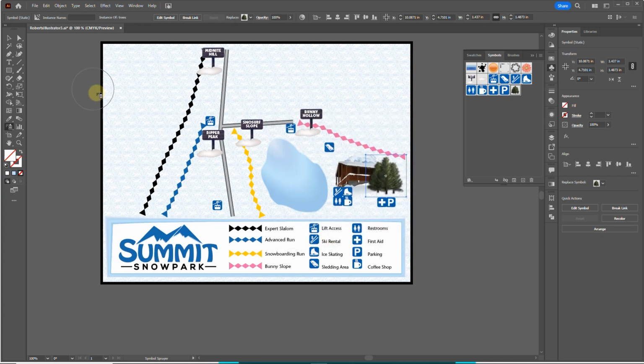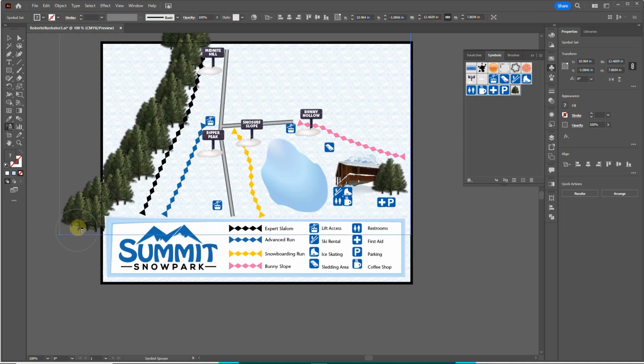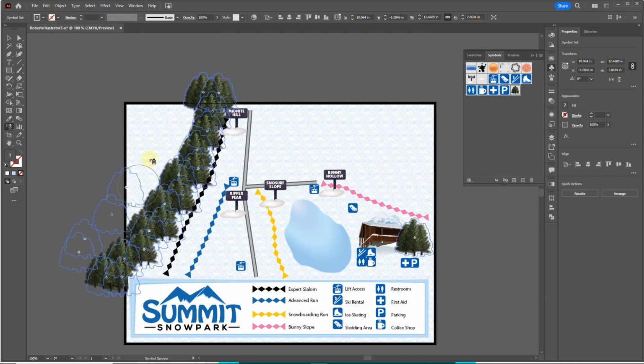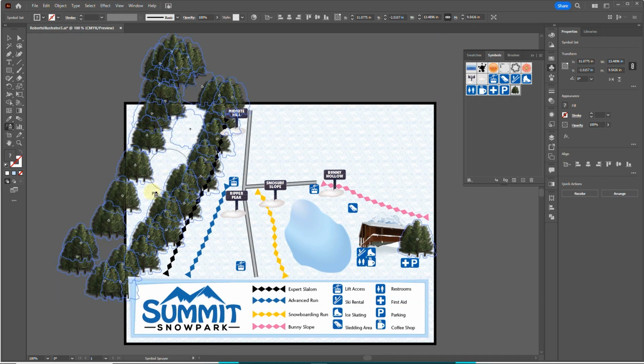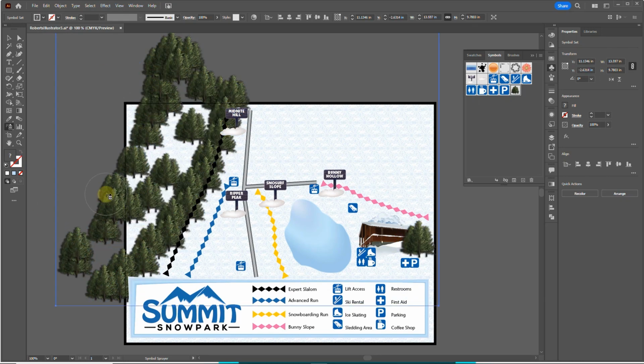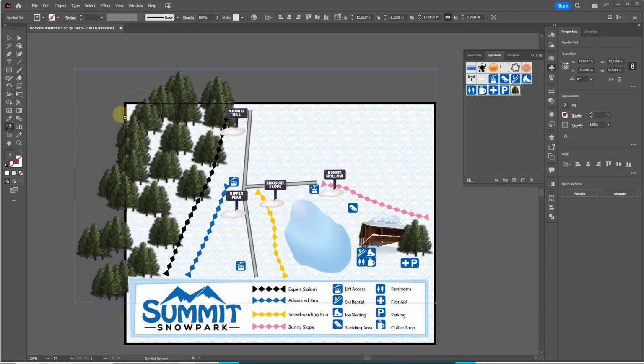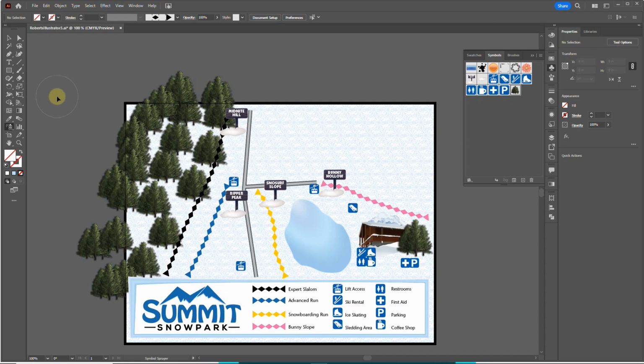Now, when you hover over, you will see your little spray can, and that's the circle of how big these trees are going to be. So just kind of click up here at the top and drag down, and it's making us a bunch of trees. You can click and drag some more. There we go. It's going to look different for everybody, so just go ahead and draw some trees. Click Control just for a second, and you'll get your selection tool. Click away from that, then let go of your selection tool, and you have the symbol sprayer again.